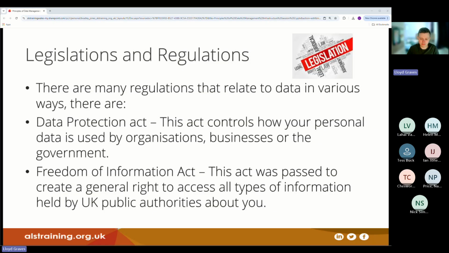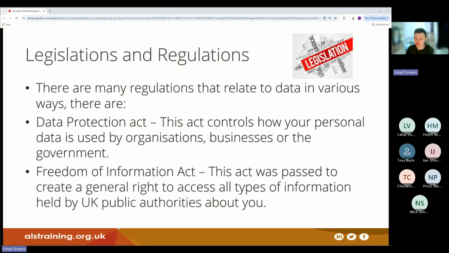In the past, I've worked for companies that work closely with public authorities, and there are times where we'd have to request information from them, and it would be something they'd have to provide because it was based on these, personal data or identifiable information and things like that. That's just 2. There's lots of others as well.